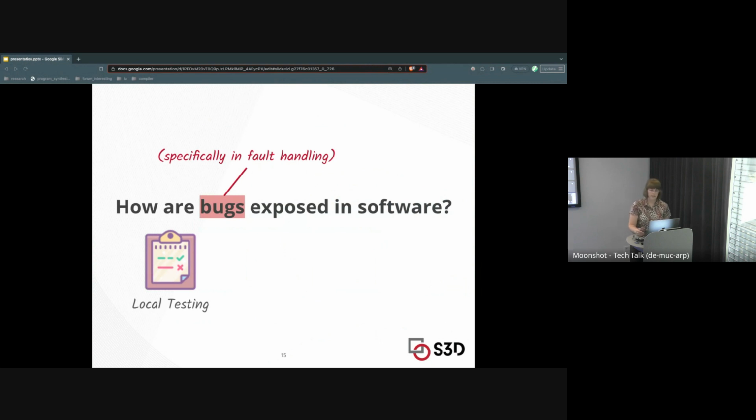Based on the fact that everyone here admitted to writing buggy software but not exhaustive tests, we know we're going to have buggy software in our production environment. So how do you actually expose these different types of bugs? When doing local testing, you can create fault scenarios by injecting them somehow, usually at source code level with mocking. This is the safest testing method since it's easy to tear down and deploy a fresh fix. You also have a lot of observability through debugging, plus it's the cheapest to fix in your local testing environment.